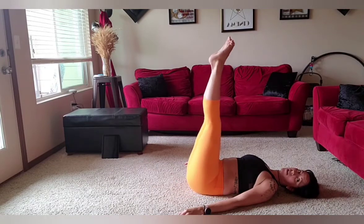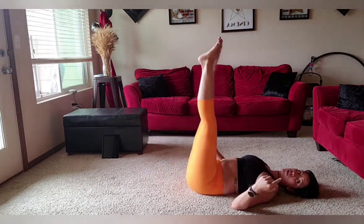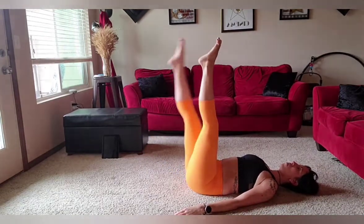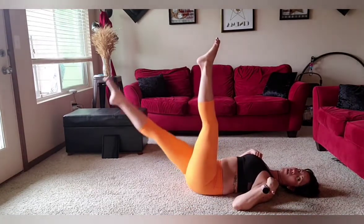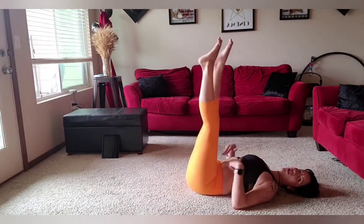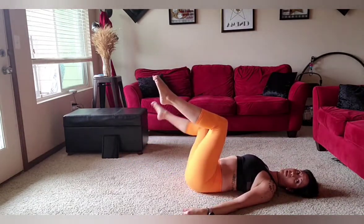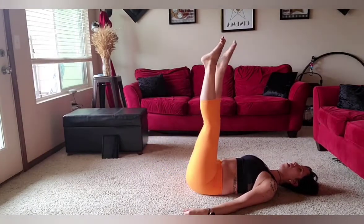Now I'm going to do that same pattern on the other side — reach through, drop it straight down and bring it around. We're not reversing circles because it's a hip-popper, and I'm avoiding that for today. Two, three. Press your chest open. Four. Let your legs help you. Maybe keep your knees bent if needed — it still does circles. Six, seven. And now we just magically go onto the reformer.